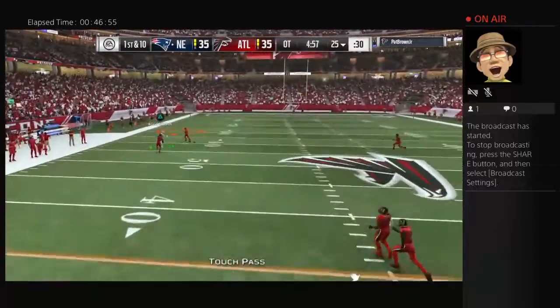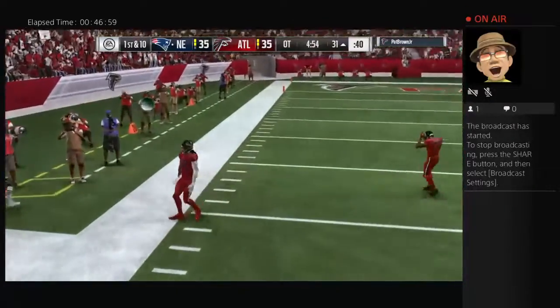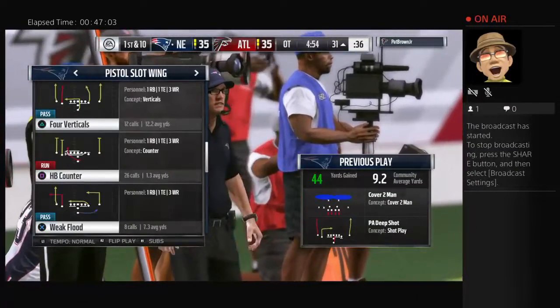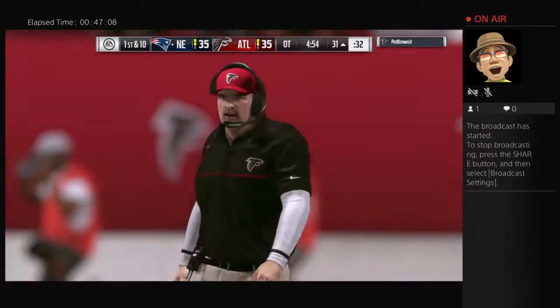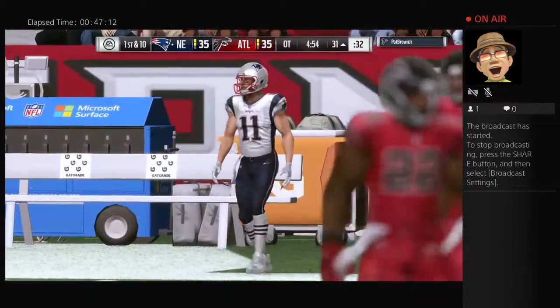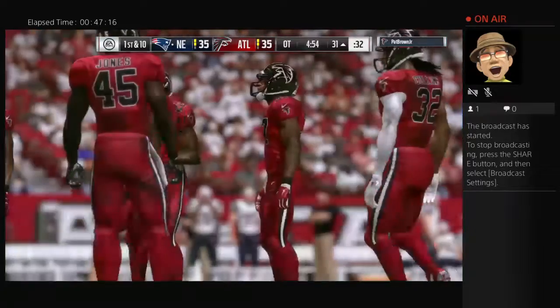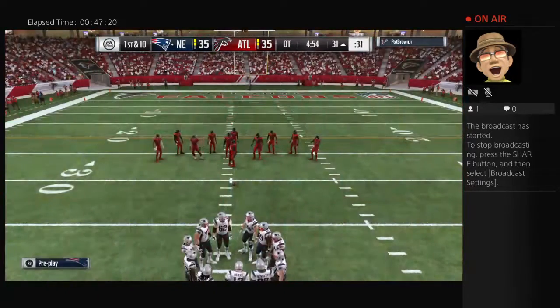He's going to try and go deep again. And this will be caught at the 30. A huge play there in overtime, 44 yards. Now, that play will end up on the highlights, and you'll see it all over the place. But what you won't see, the offensive line that bought the extra time, that allowed for the big completion downfield, those guys made that play possible. And the offense lining up 1st and 10.